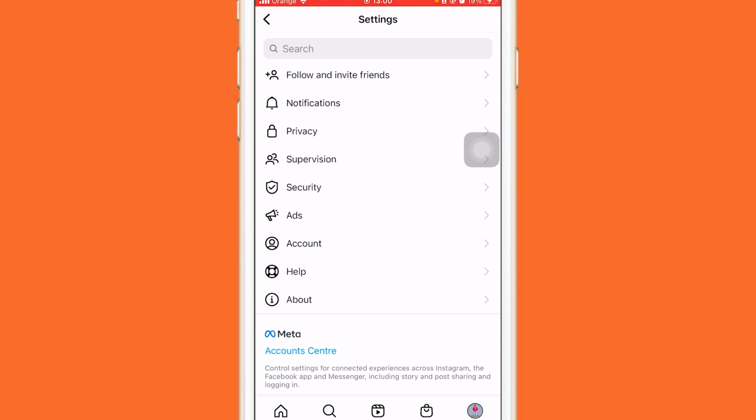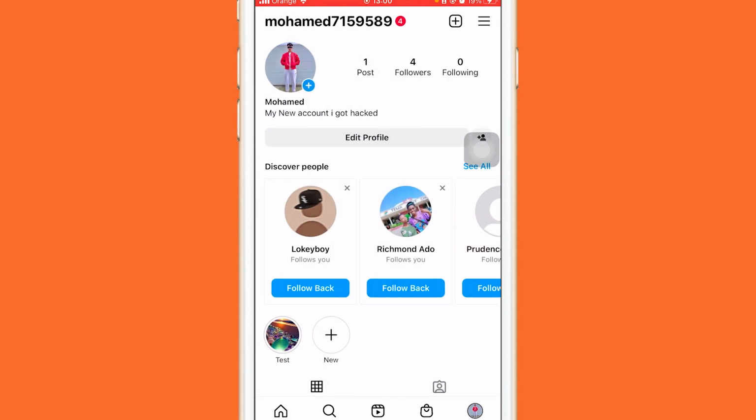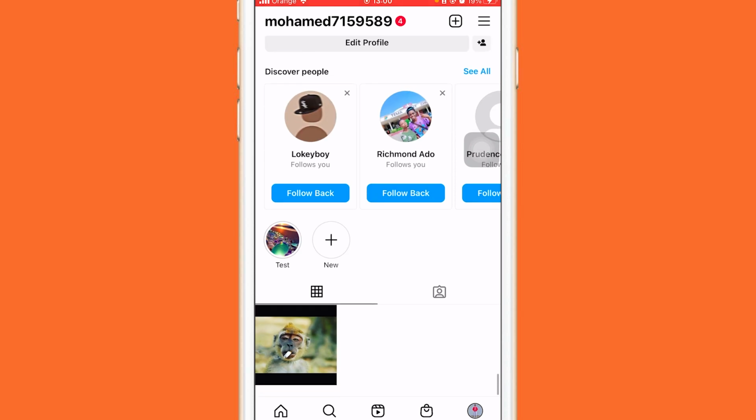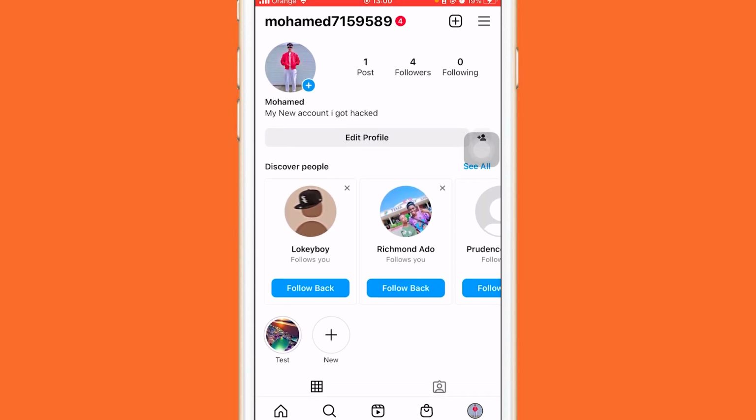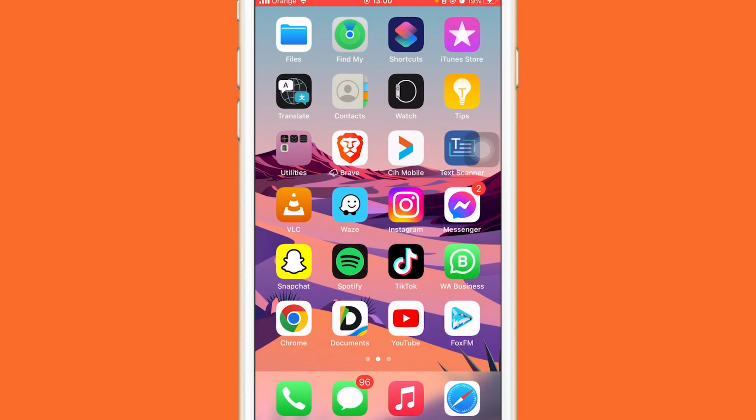Now just follow the steps and you will be able to update messaging on your Instagram, so that you can reply to a specific message, you can just react to a specific message, you can do multiple things after you update messaging on your Instagram settings. Now let's say that you don't have that feature guys on your Instagram. Don't worry, I'm gonna be showing you how you can add that feature. I'm gonna be showing you guys 3 methods on how you can add it.